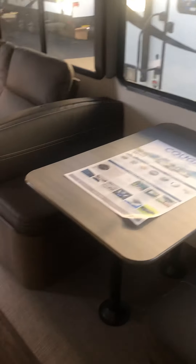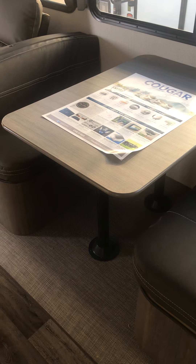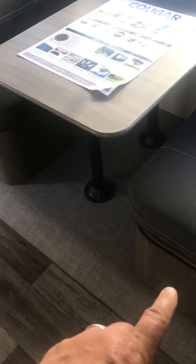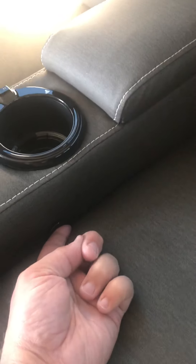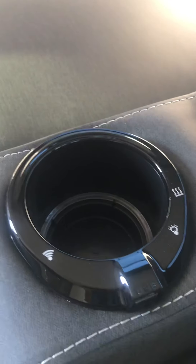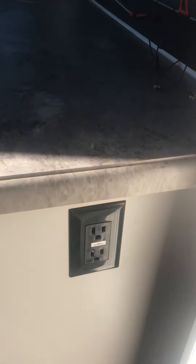Continuing right into the living quarters — you have your little booth dinette where the table drops down for extra sleep space when those cushions fold down over the table. Those posts just come out and get stored inside the seating area, and you do have storage in both those compartments. Pull-down darkening shades on all four windows. This unit does have theater seating with manual parachute pull recliners by the armrest. You do have USB ports on both sides, lights in your cup holders, heat massage on those when you're hooked into your shoreline system, and outlets right nearby too.